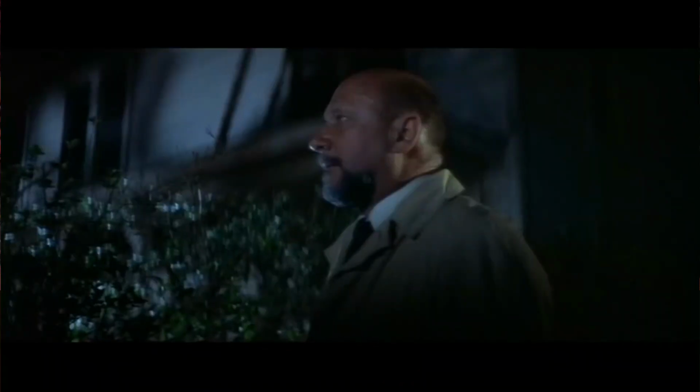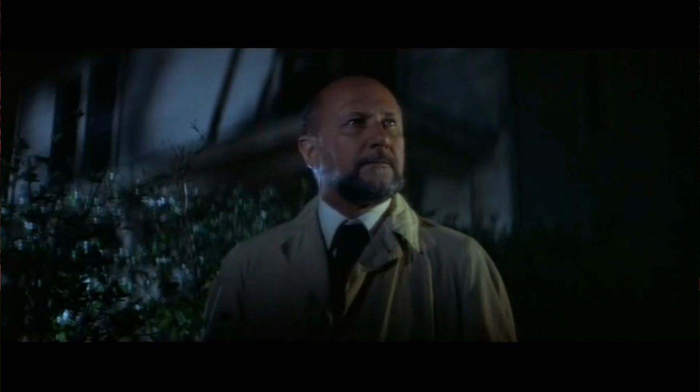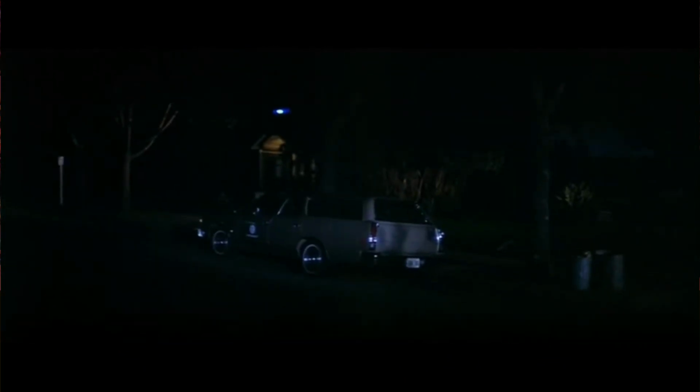Number 44, this is the biggest complaint of most people. And it's actually clarified a little bit better in the novelization. It makes a little bit more sense because, well, number 44, Dr. Loomis is standing on the side of the Myers house all night long and didn't notice the station wagon was parked across the street until much later. Yeah, that is probably one of the biggest goofs because it doesn't make any sense how he's just standing, just happens to turn and all of a sudden the station wagon's there. Did you not turn around the whole goddamn night?